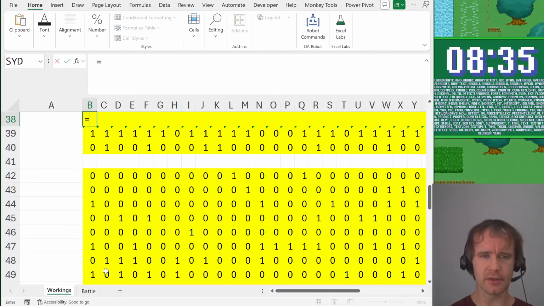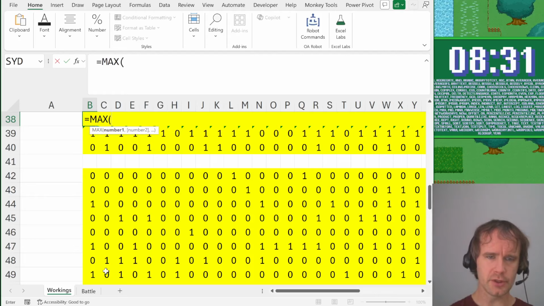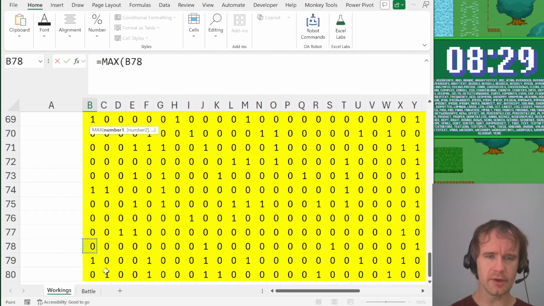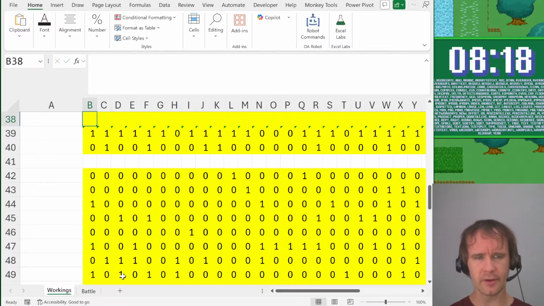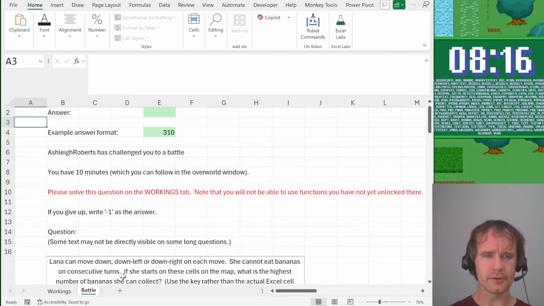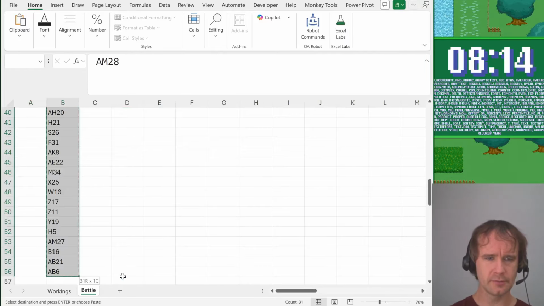So we can say it's the larger of, she can eat any banana that she's standing on and then get to any of these places. I need to insert an extra one. That's so annoying. Okay, hang on. Pause. Let's go screw around with this for a second.